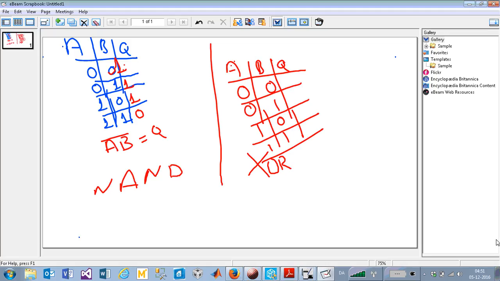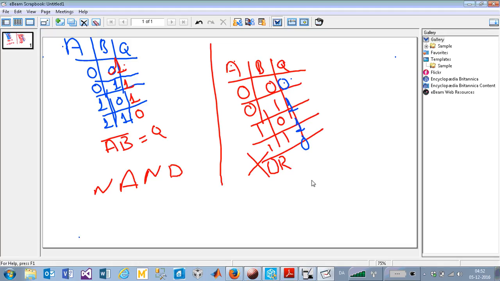So in an XOR gate, whenever we have both of them 0, we are going to have 0. Whenever one of them is 1, we are going to have 1. And when both of them are 1, we are going to have 0 again.